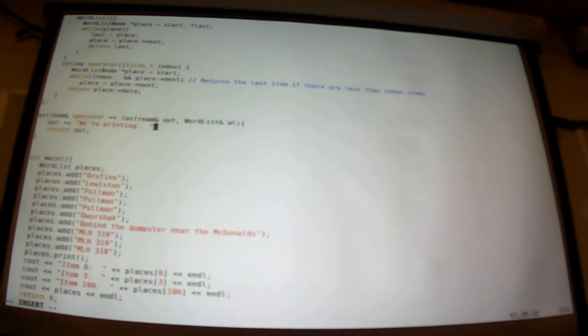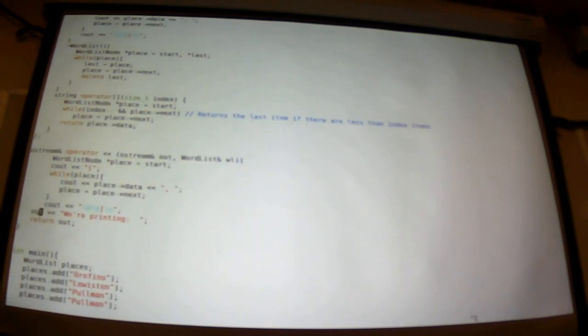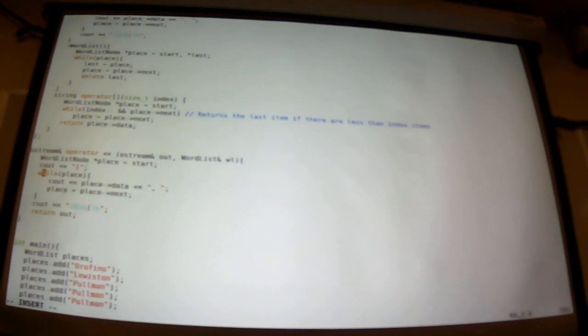All right, now this runs us into a little bit of a private data issue. So one thing that might be real tempting: we've got this print right up here, and that prints out the whole thing. Go ahead and grab the guts out of this one and put them right down here. All right, we'll take out this silly one right there, and I'll take out an indentation level. All right. Now, I called this out right up here, and I called this one cout. So let's change to out. All right. And let's see what happens.